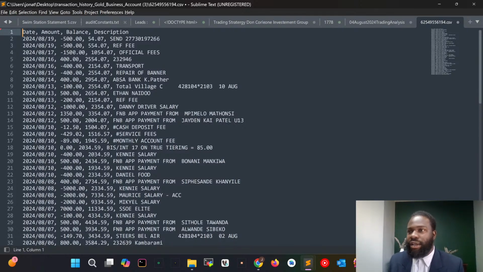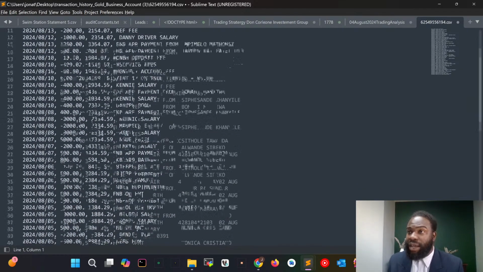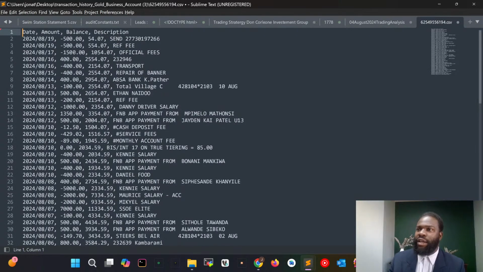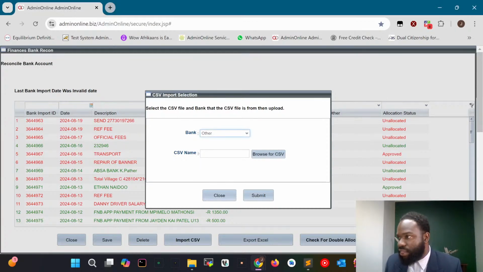That's the only change you would make on an Excel sheet or any text editor. You leave the date column, amount column, balance column, and description. Once you've saved that, you import it as other, and that should still bring in all your transactions onto AdminOnline.